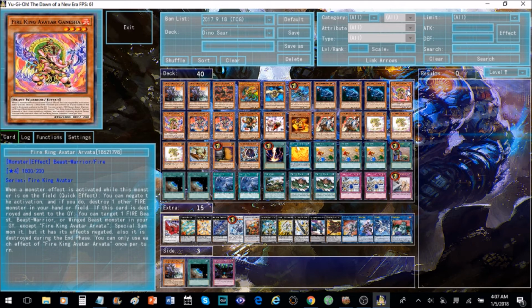Arvada here is a walking negate without destroying. That is important to remember. It does not destroy the card, but it can negate any monster effect, so it's kind of a fuck you to hand traps. So, that ultimately is everything that you want to know about this deck outside of the dinosaur strategy.